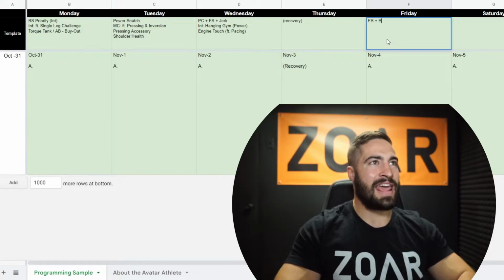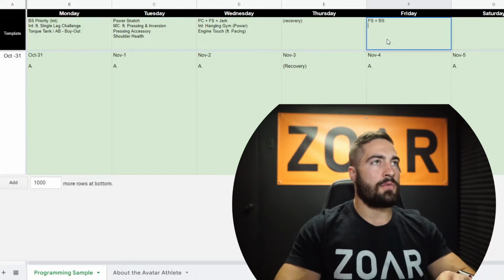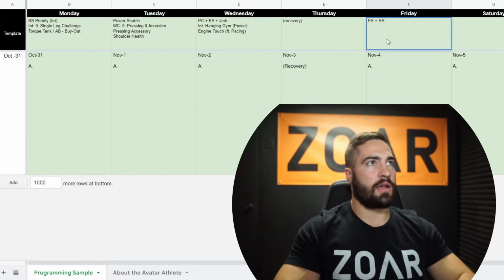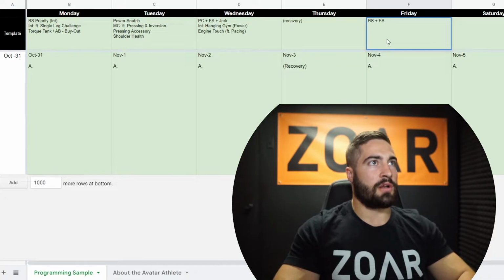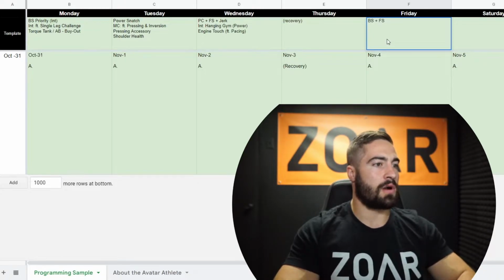So we're going to be doing front and back squat on that same day, which is something that I like to incorporate. Actually, I'm going to reverse those two. I prefer to do back squat before front squat, just because typically it feels pretty good, and it's okay front squatting with more tired legs because the absolute load isn't quite as heavy.